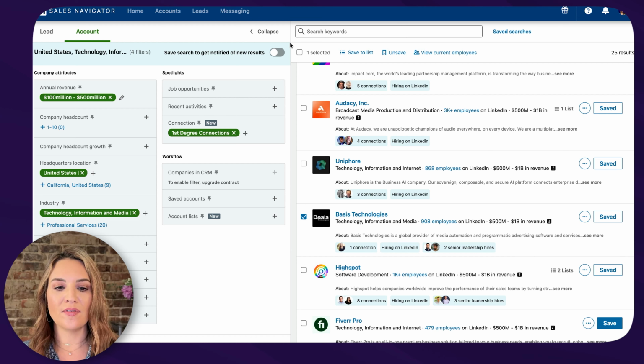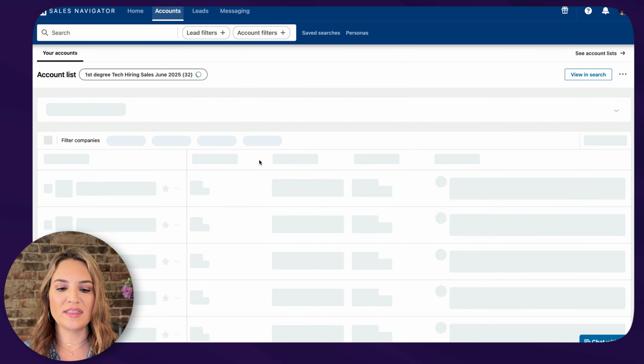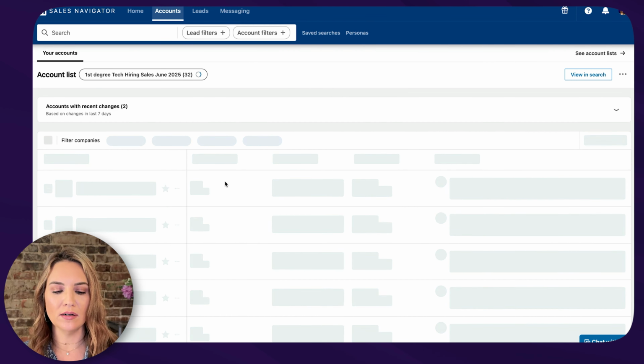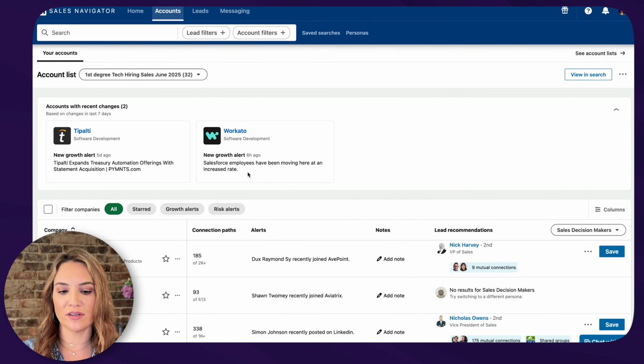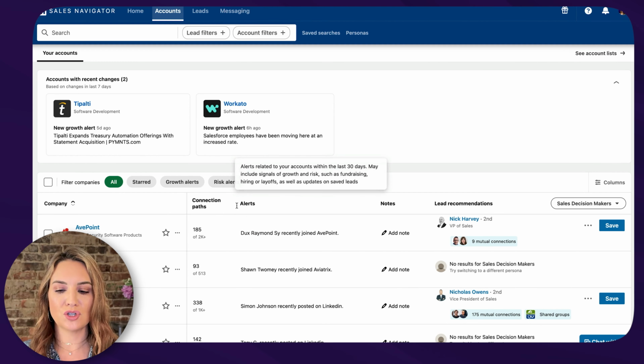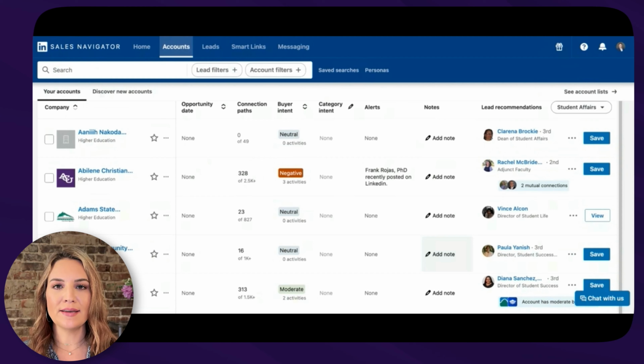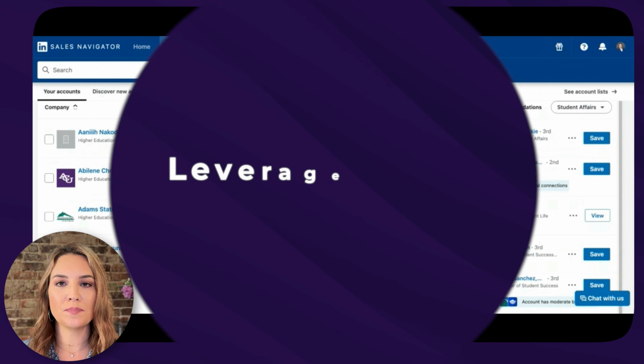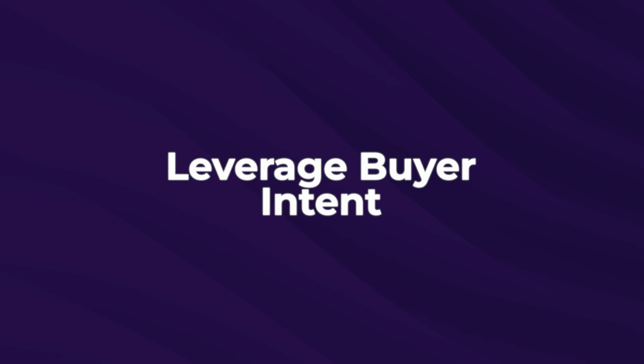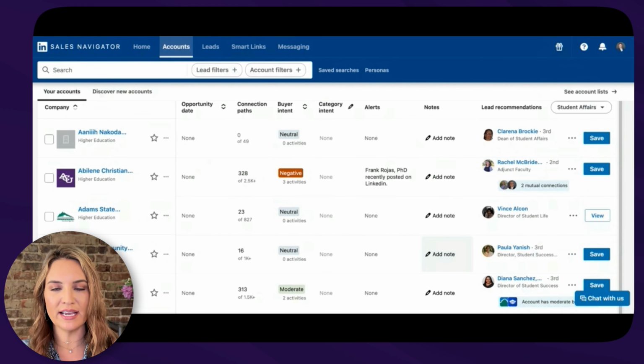Now, speaking of, there is a buyer intent option that is pretty cool with these account lists that show up right here. Again, because I don't have the fancy version of Sales Nav and my clients do, I'm not showing it on my screen, but let me show you what that looks like. If you have the team edition of Sales Nav or a higher paying edition than I have, you will see buyer intent right here. This is what most of my clients see. So you can sort by buyer intent with your accounts. These are not individuals, these are accounts. We're still on the account level.